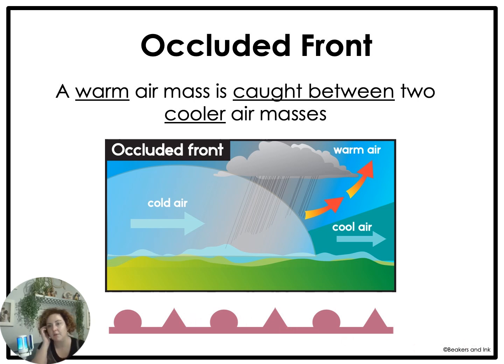So this is the most complex situation because warm air is caught between the two. It's like an Oreo cookie. The denser cooler air moves underneath the less dense warm air mass and pushes that warm air upward. So that warm air now is not only being sandwiched by cold air, but it's starting to meet the top of the troposphere, which is also really cold. That poor warm air mass, it doesn't stand a chance.